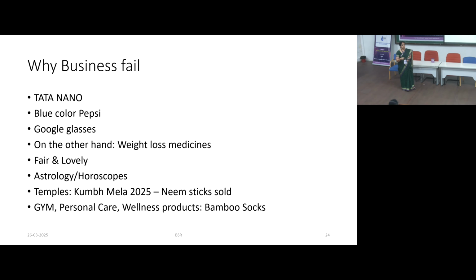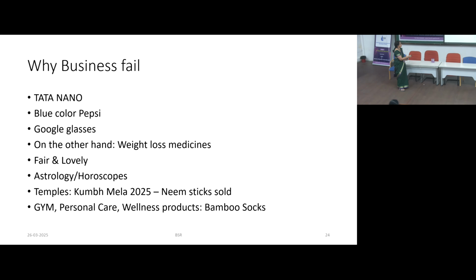Google Glass, they put a very small camera on the specs of the person. They started selling it. They thought it's a great invention, but people rejected it because there are a lot of security issues. When I have to enter a place, people will say, you have a camera, remove the glasses, then I will become blind, right? So this is another example of a failed product, which is very innovative, but still people couldn't take it.